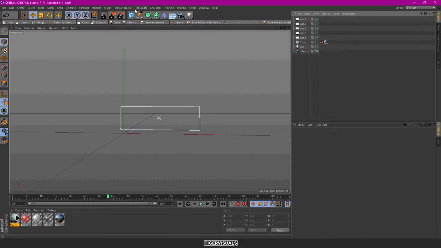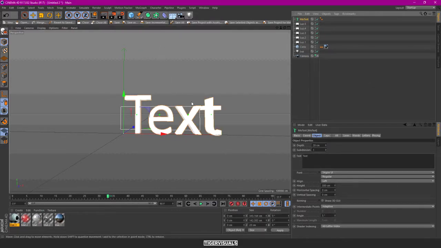So first of all, go to MoGraph and go to Text, MoText. तो पहले आपको ये श्योर करना है कि आपके पास एक Lightroom हो, क्योंकि जो डिफ़ॉल्ट Lightroom होता है Cinema 4D का it isn't that good. तो जो आउटकम आती है हमारी, चाहे जितना मर्जी अच्छा टेक्स्ट बनाया हो, it's not good. Okay. So make sure you have a Lightroom. तो अगर आपके पास नहीं है, you can get the one that I'm using right now. It will be in description.